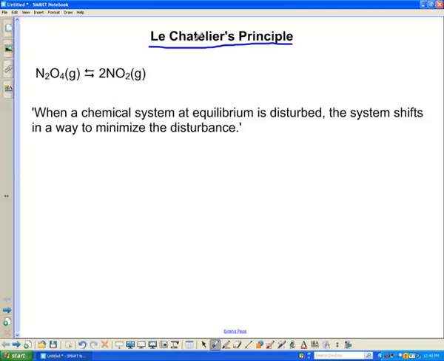And actually this is particularly important because there are many industrial processes that are equilibrium themselves. For example, the synthesis of aspirin is an equilibrium process itself, and so to maximize the yield of product, you want to find a way to shift that equilibrium as far over to the products as you can.